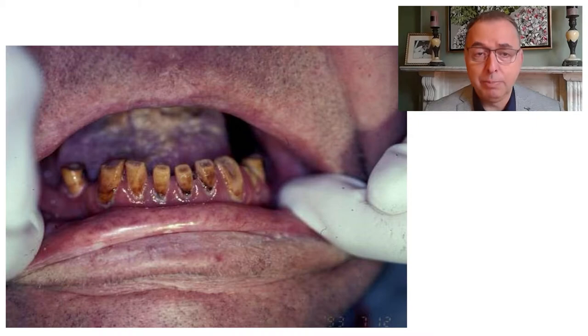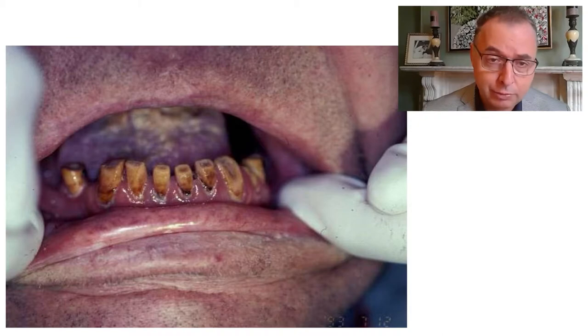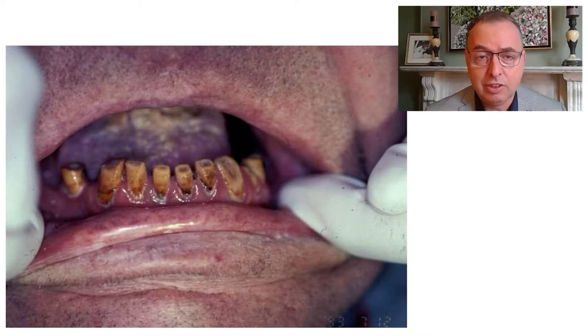He's got rapid rampant decay on those teeth. If you were to put a probe in, it would sink in a good millimeter and a half on all of those teeth. You can also see crusting on his tongue — his mouth is very dry, so dead skin cells accumulate there. They'd normally be washed away by saliva, but he's got this crusty, dry, swollen, atrophic tongue, which is a manifestation of the dry mouth.